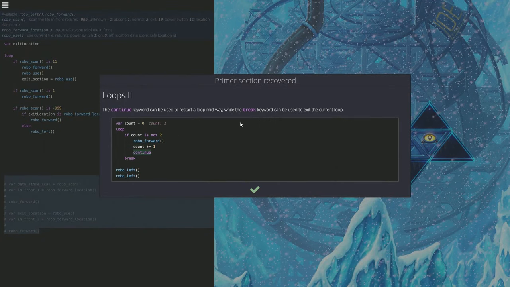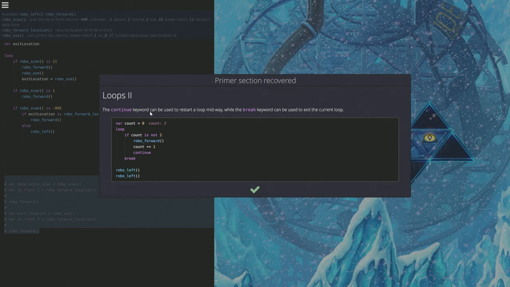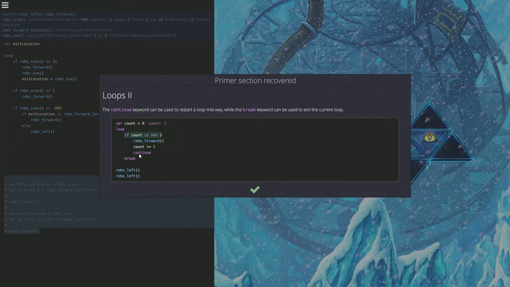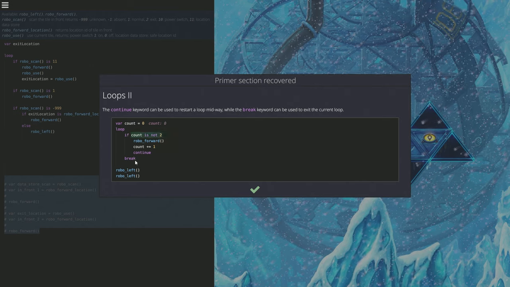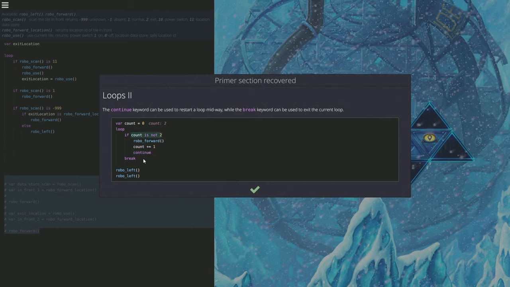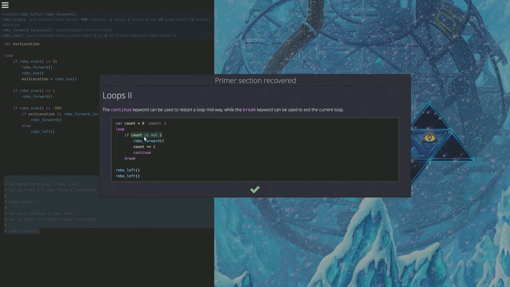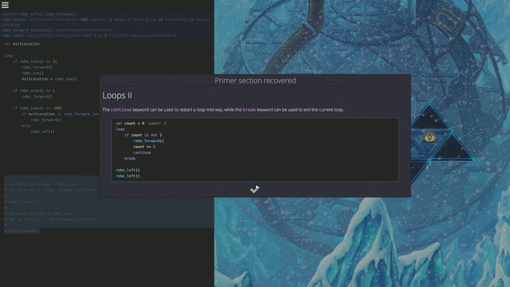So now we've got a new primer section recovered. That's loops 2. The continue keyword can be used to restart a loop midway, while the break keyword can be used to exit the current loop. So far, as far as my solutions are concerned, I haven't used more than one loop. I've just used one single loop. So this wouldn't work in any of the solutions I've had so far, because it would break the whole loop, because there's only one loop, right? So I guess maybe future levels might have solutions requiring more than one loop. That would be interesting, sure.